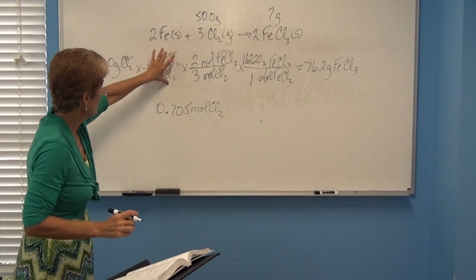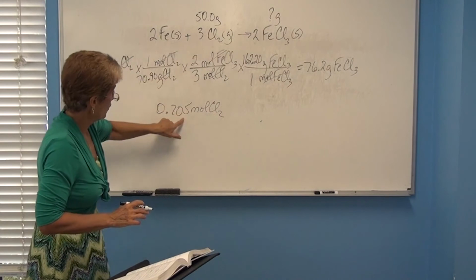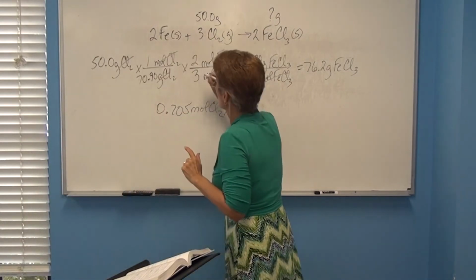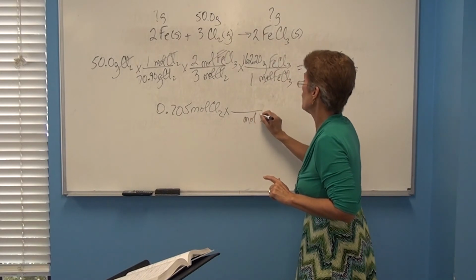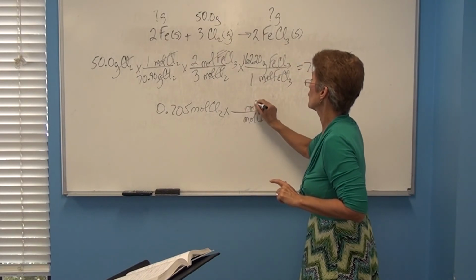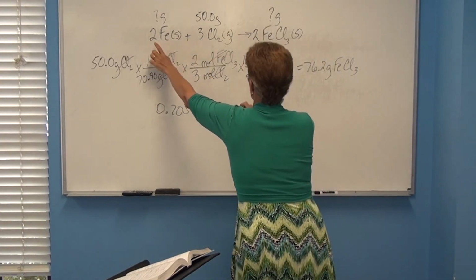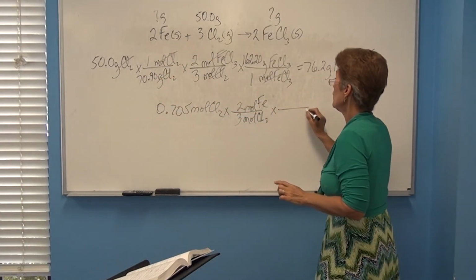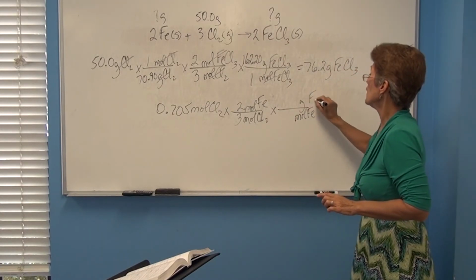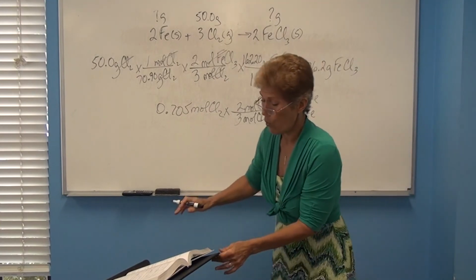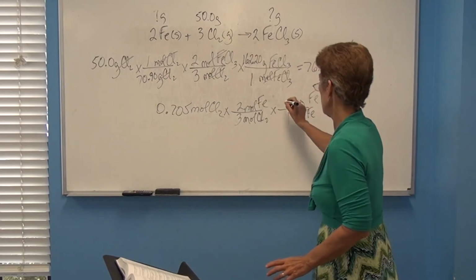So if we'd have done just this step, this would give us this answer. So now we can go to the moles of iron, because now we're looking for how many grams of this. We could go to the moles of iron, and we have 3 of the chlorine to every 2 of the iron, and then we could go from the moles of the iron to the grams of the iron, and for every 1 mole of iron, if you look it up, it's 55.85.